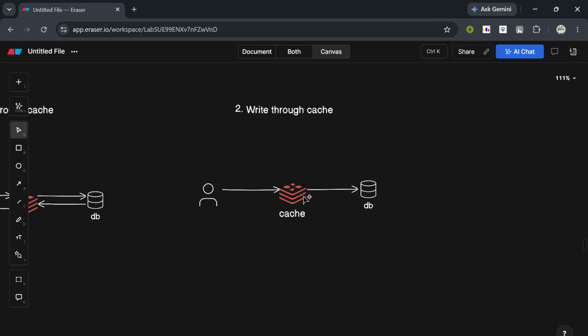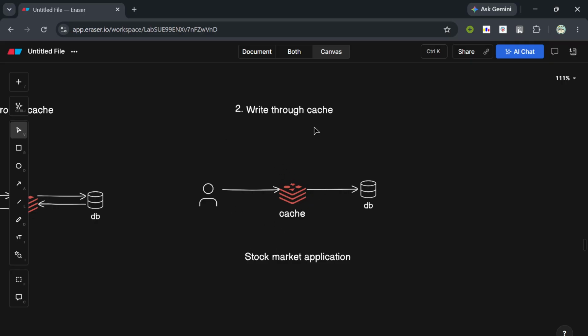And from this strategy, we can say that let's say we have a stock market application. In a stock market application, the prices of stocks change every second or every half a second, right? So we need to have the latest information every single time. And if we write in our database first and then cache it and then get it from the cache, it will take a much longer time. But if we write in our cache memory directly and then get whatever data we require from the cache memory directly, it will be a much faster process.